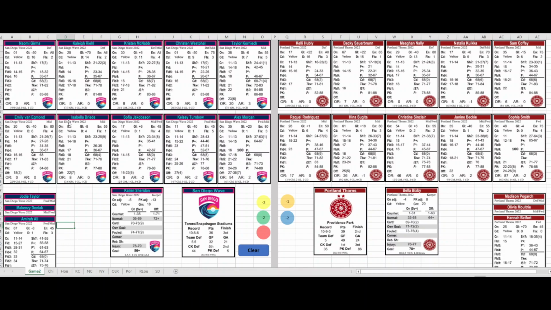When I play the game, it'll be two monitors. So this will be on one monitor, my roller will be on the other monitor, and I go through. These chips I can use for different things. So this would be for endurance. If a player hits an endurance rating, I don't pull them out. I give them a penalty. Not a penalty. I have a performance degradation on that player.